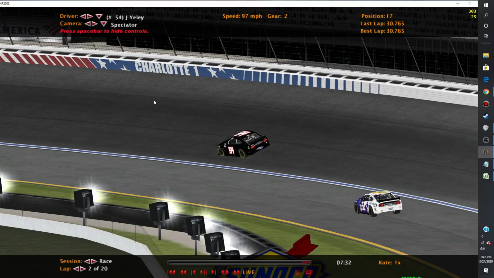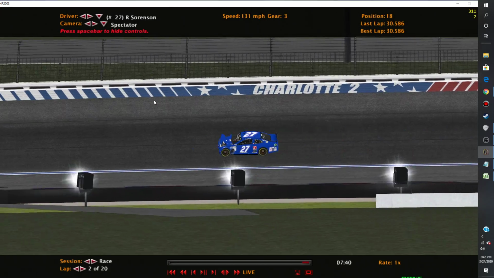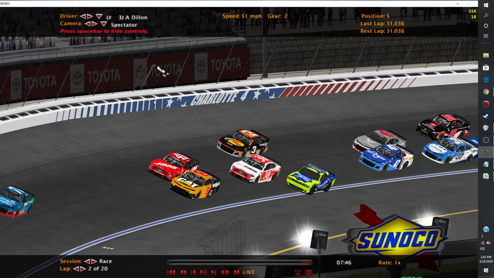Considering you need to finish top 4, you can go ahead and count out Corey LaJoie, Reed Sorensen, Brennan Gaughan. And Quinn Hoff is on pit road after a successful second place finish at the point scramble. Already on pit road. Doesn't look like we have any DNFs, but we are going to take a look at the replay of what brought out the caution.